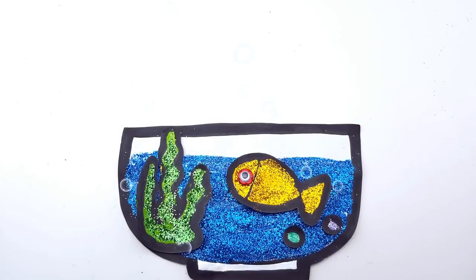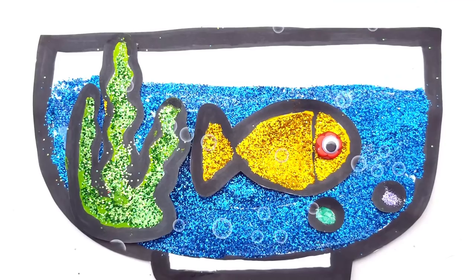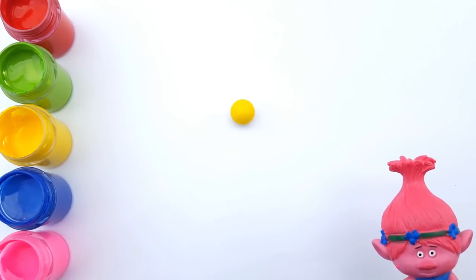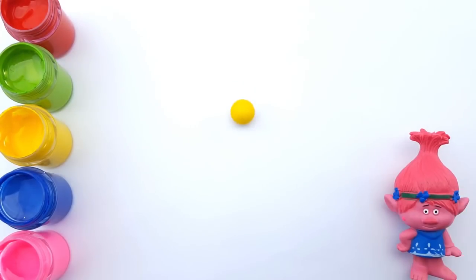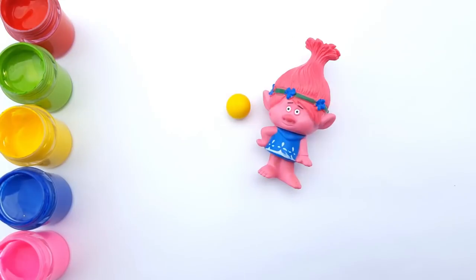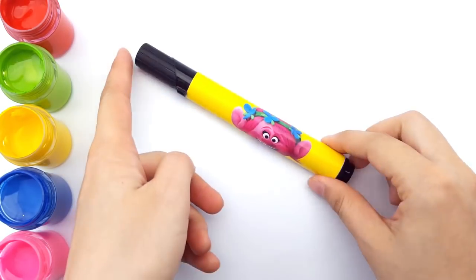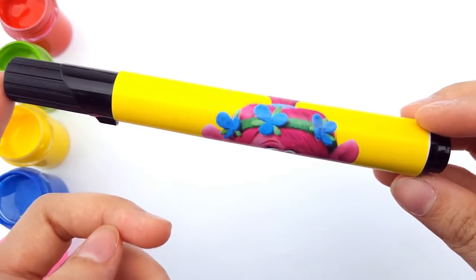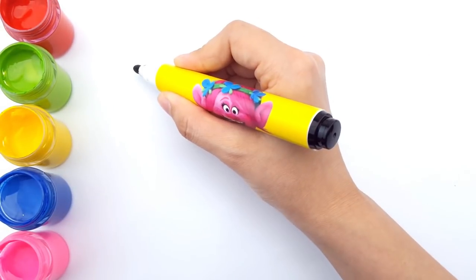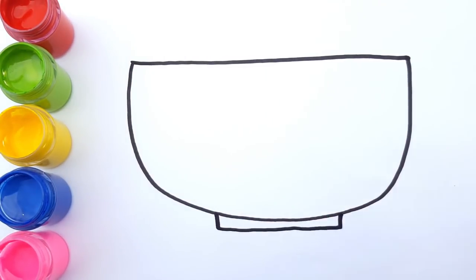Hello everyone, today I will show you how to draw a fishbowl and after that we can put some fish inside the bowl. How fun is that! But first let me get the marker. Here it is. Now let's draw. It is very easy to draw a fishbowl, you just need to draw half a circle. That's it, good job.